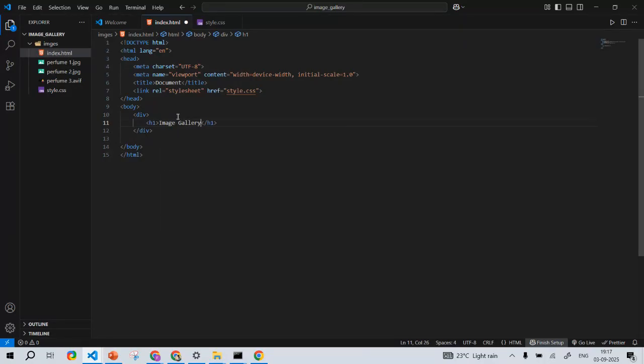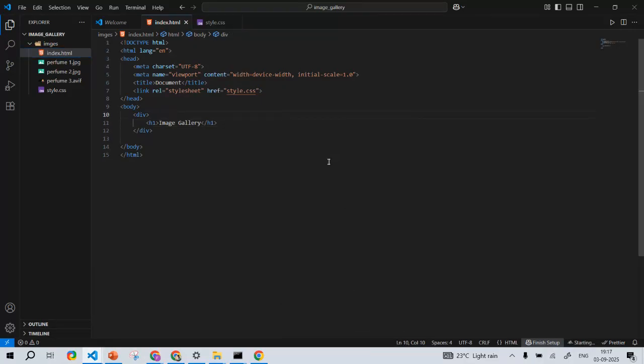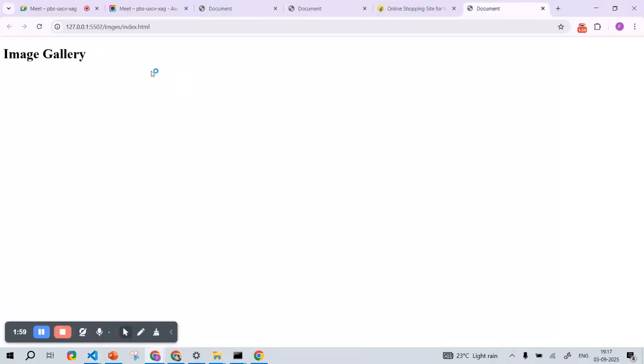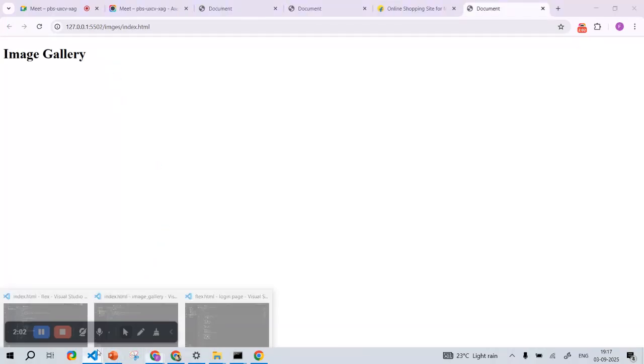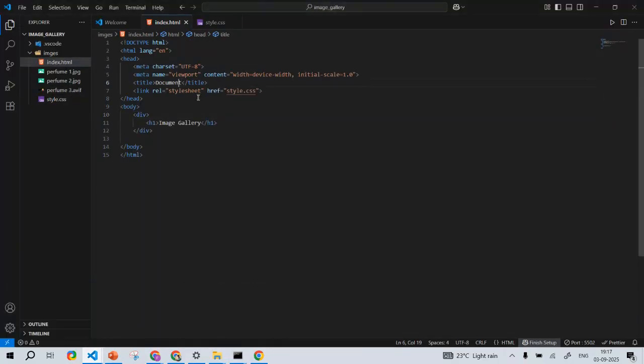Saving and seeing the output. It came image gallery. I'm changing the title, image gallery.